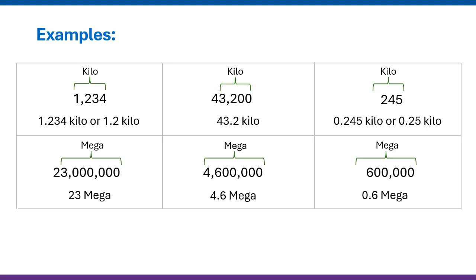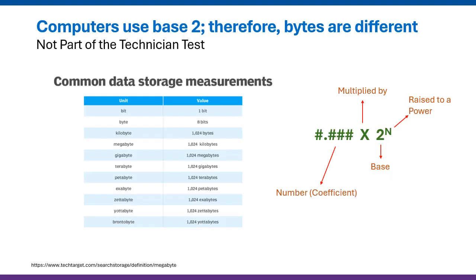There is, and this is not part of amateur radio, but you may be exposed to another type of measurement, and that's what computers use for measuring bytes, like memory capacity. They sound similar: kilobyte, megabyte, gigabyte. People will say they have 16 gigs of memory, 16 megs of memory. Well, that's not the same number as what we've been dealing with. The number that computers use is based on base 2, and then the base 2 is raised to a power of an integer.